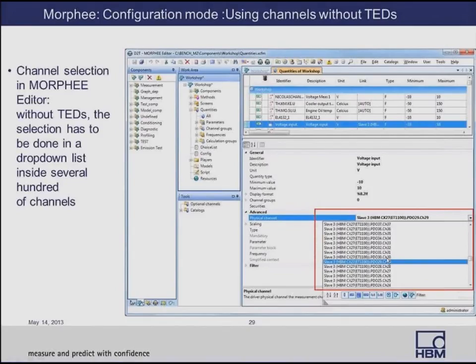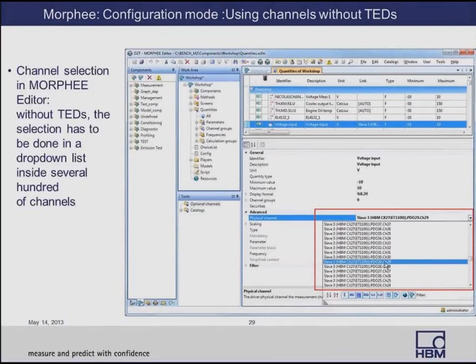Here, for example, I'm going to call my voltage input the channel that is on the slave 3 of the HBM and which is on the channel 29. Once this channel is selected, of course, it won't be able to be changed and it will be set in the Morphee software.